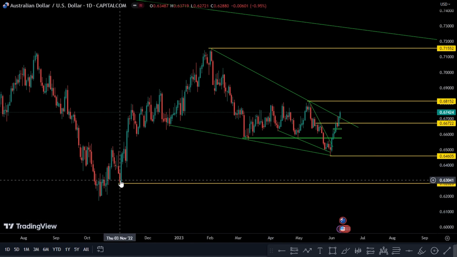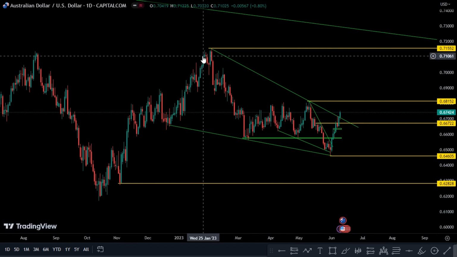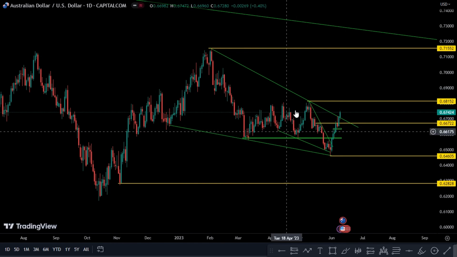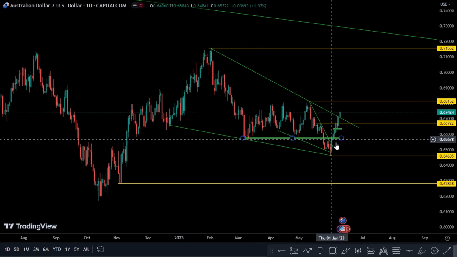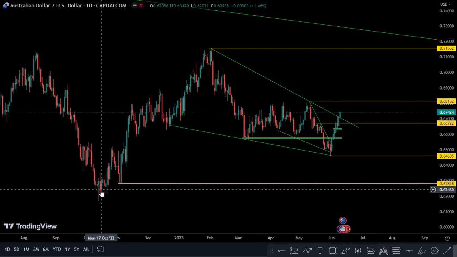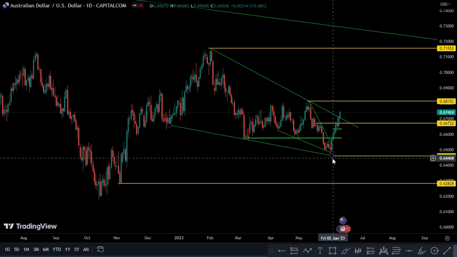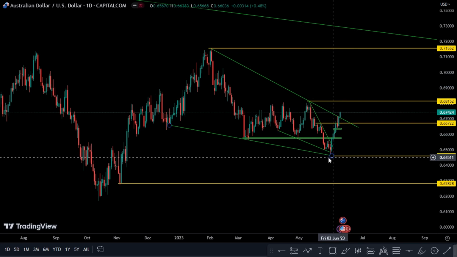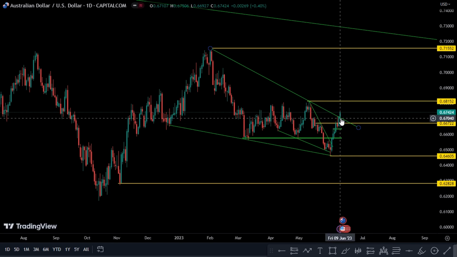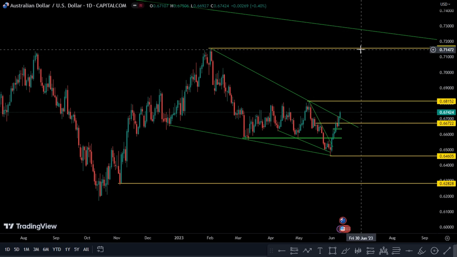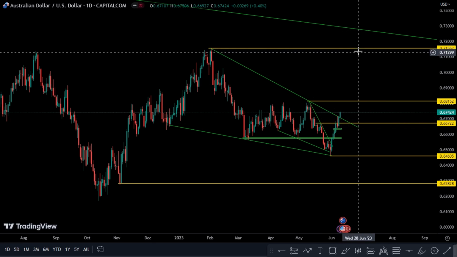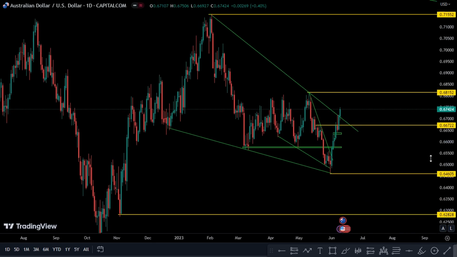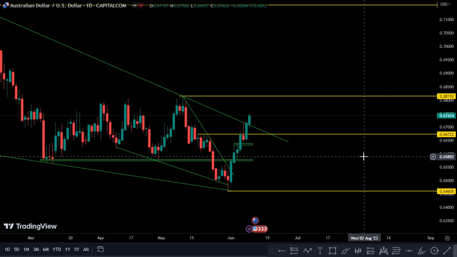Okay, so as you can see, we had this area being our significant structure, and then we pushed, and then we had this consolidation here that kind of looks like a continuation pattern. It is a continuation pattern: an impulse, then a correction, and then we are having this impulse here. I was anticipating a move of the market from this structure to at least this structure, and since we have broken this trend line as well, I anticipate that this market is definitely going to get to the 90% of this area right here. So that was our analysis on the daily.